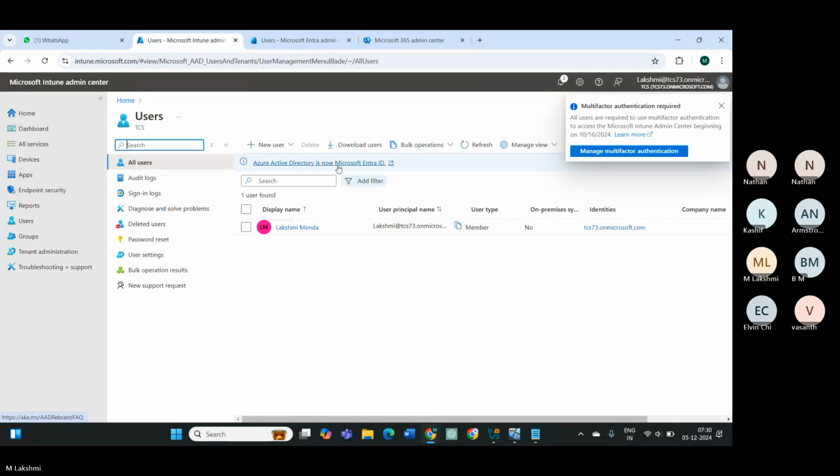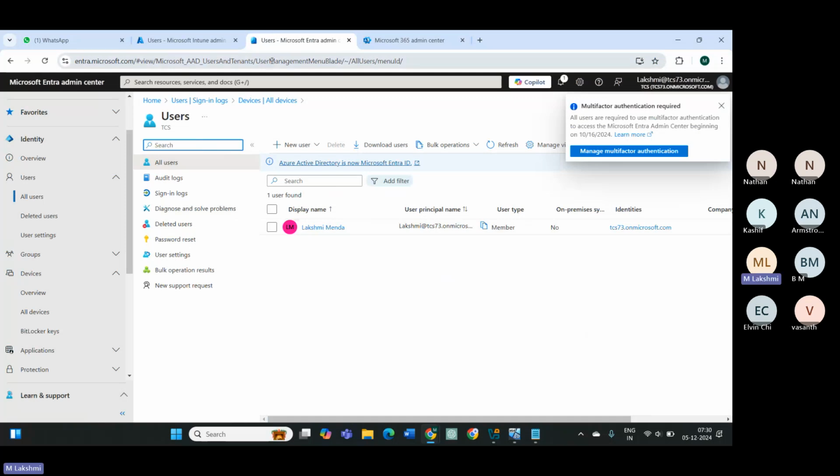Intune.microsoft.com, view Microsoft AAD user tenant, right? And now go to the Entra portal. You see the same link, except the initial part is changed, but the rest is exactly the same. So basically, both of them are integrated here. In fact, it is integrated in the admin portal as well. Let's go to the admin portal.